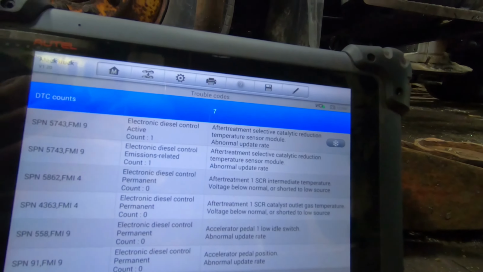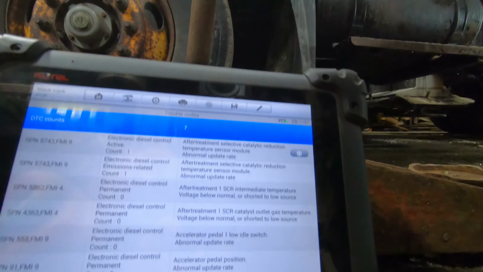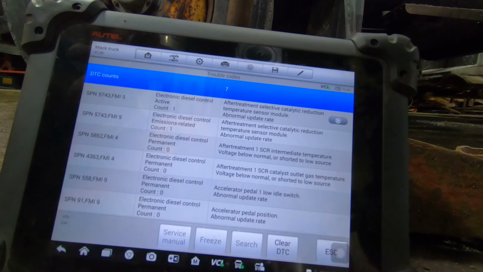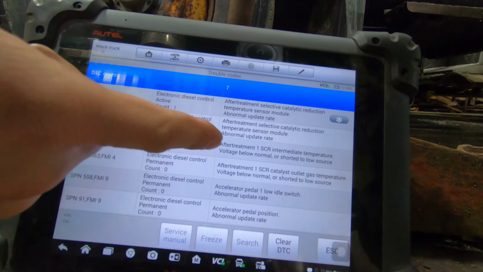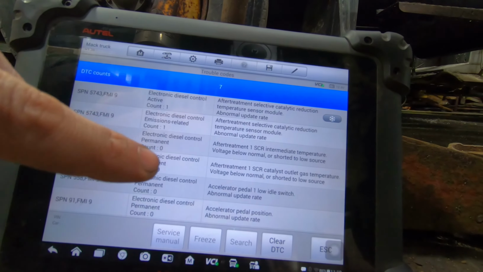Alright, so I unplugged the module that goes to the aftertreatment catalyst reduction temperature sensor, and it still came up with those two codes for the intermediate temperature sensor below and the outlet gas temperature below, shorted to low source.